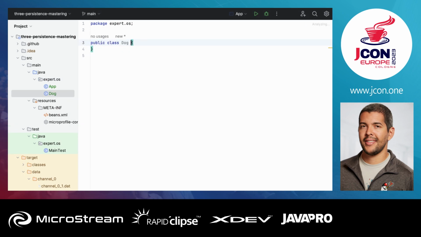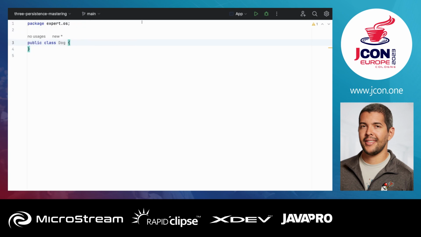So let's create first a dog. So what I'm going to do right now, I will use the convention, right? So I will define my ID, and then the name, and then attributes. Because I only have 30 minutes, I will have just three fields.